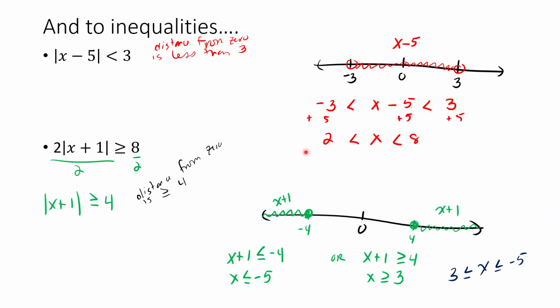Unlike the one above it, where your 2 and your 8, you could actually plot that on the number line and shade in between it. You would not be able to do that here, because you'd have to switch the order of the numbers. So I think it can help avoid that misconception as well.